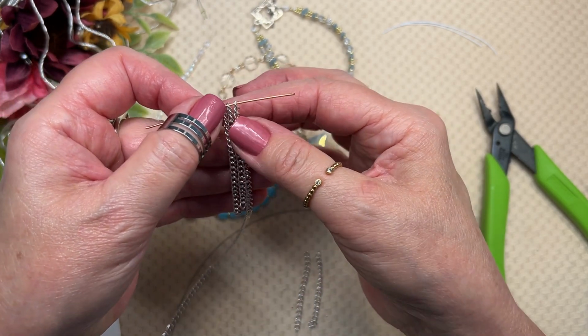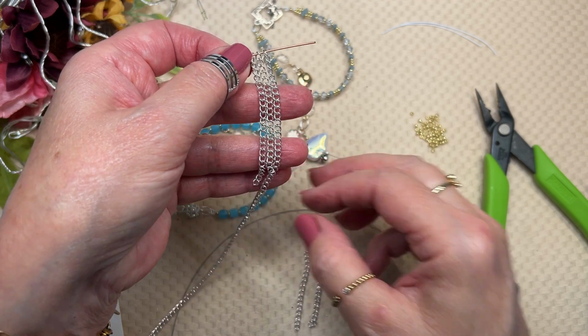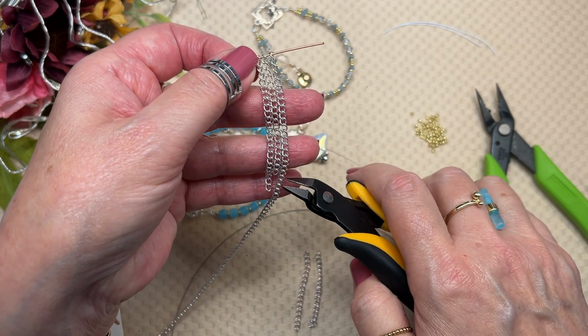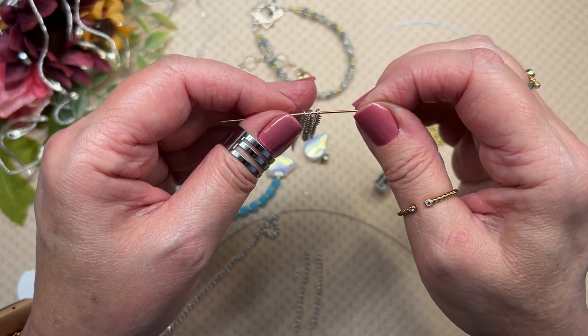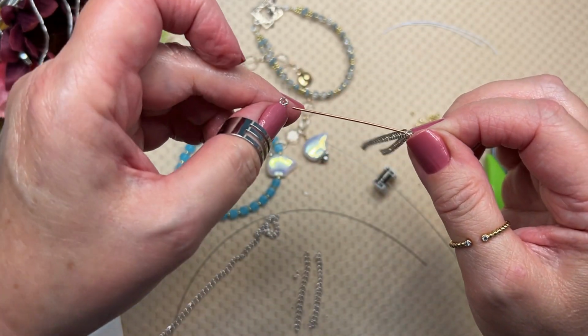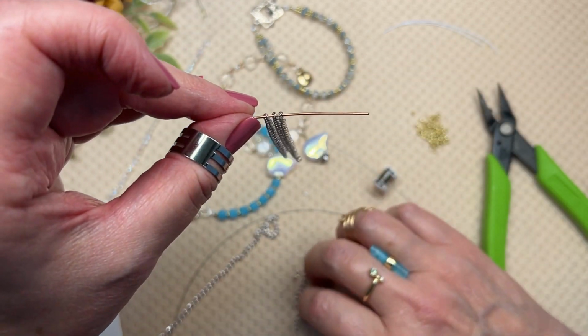So I'm just going to get it on the piece of wire so I can see exactly which length. Make sure I don't make a mistake because I don't want to lose it, and come right there and cut. And so now I will switch this to the other side of this little scrap piece of wire and show you what it's going to look like.